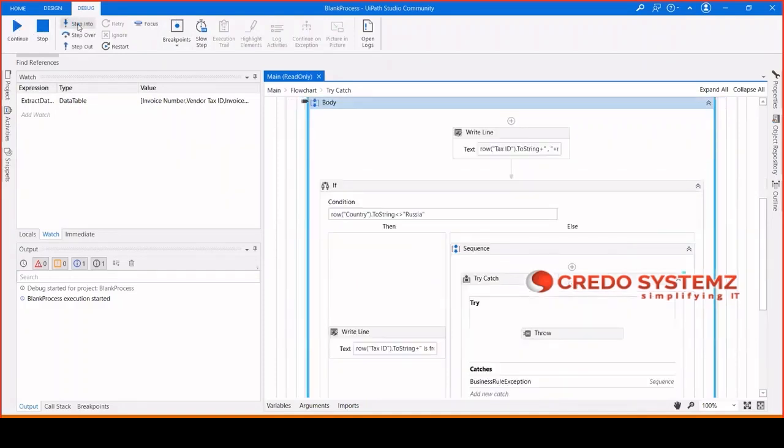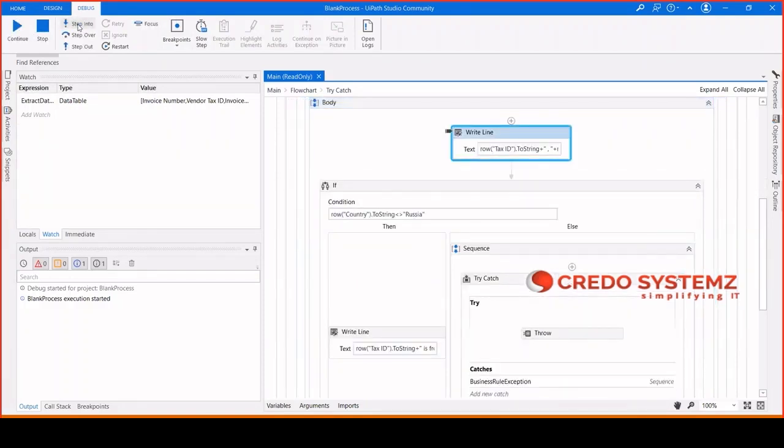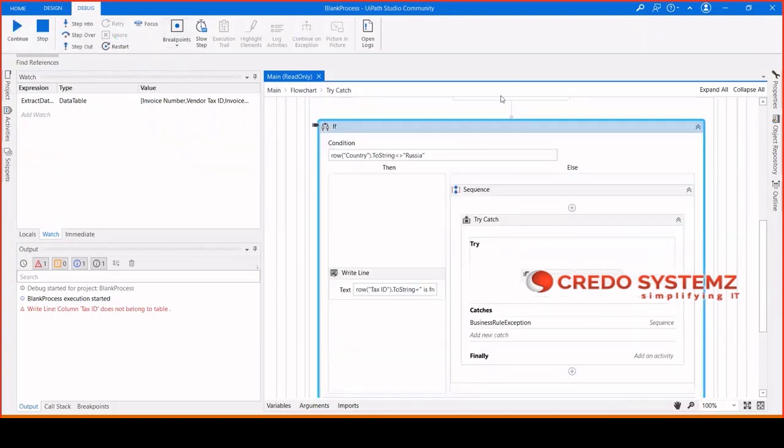I'm not sure if it works in the community edition. So there is an error here. You can simply go and there's a retry which is enabled, so you can correct this particular error and do a retry also. If you ignore, it will just ignore it. Before this, it would have gone to the exception, the catch block, right? Now, since I ignored that particular error, it is going to the next information.